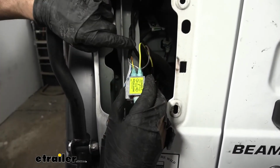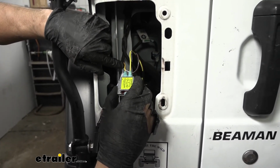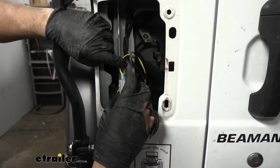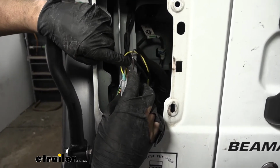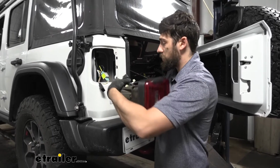One note though, for the harness here, the yellow wire is going to be responsible for the left stop/turn, and then the white wire with the gray stripe is going to be responsible for the running light circuit. And now we'll just reinstall our taillight for this side as well.